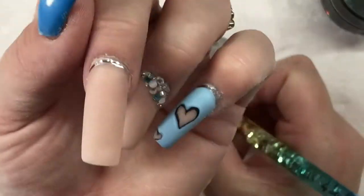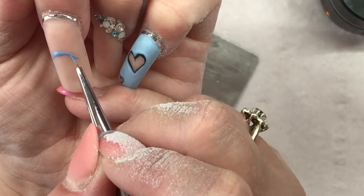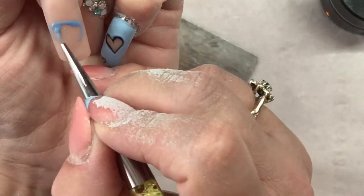The colours that I'm using are from Halo, and it's two colours. I'm using their blue and their powder blue, which is the colour that I'm using now. I've mixed it with a little bit of white gel paint as well to make a lighter colour.